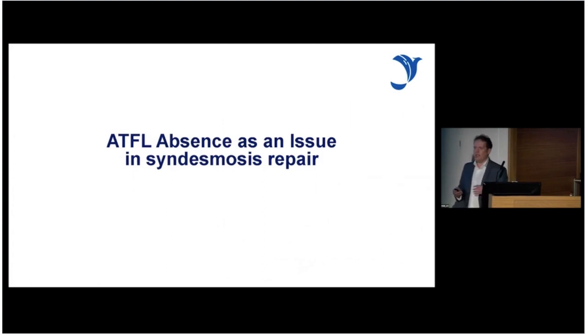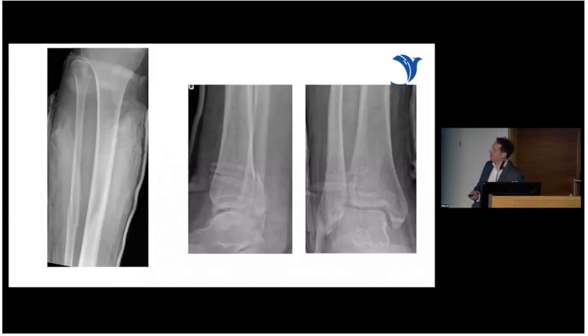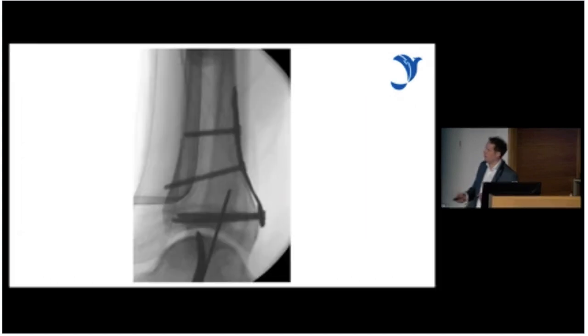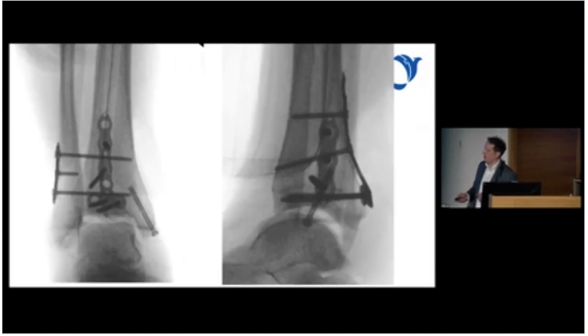Weirdly, I've had 3 cases. Coming up to this talk, which is good, I'll show you 2 of them. In this case, a large posterior malleolar fracture, a Maisonneuve type injury, and a medial fracture. This is what it looked like. For this, I'd usually plan a posteromedial incision to get to both these bits, and I can get to the front through the same incision, and then a lateral incision. That's what I've done. I've controlled the posterior malleolus fracture.